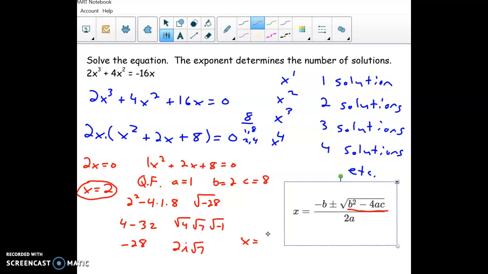So x is going to be opposite of b, plus or minus all that stuff I just cleaned up. So 2i square root 7. And divide that all by 2a. So that's just going to be 2. Okay, and it looks like that does divide out evenly too. So you could also write it as negative 1 plus or minus i root 7. Okay, and that would be our other 2 answers. So this x cubed had 3 answers, one real one here, and then a pair of two imaginary answers down there. All right, so our goal is to find all the answers, real and imaginary, and we ended up with 3 on this one.